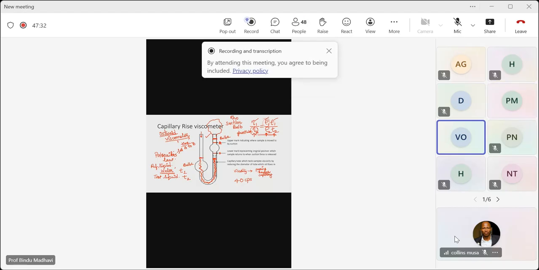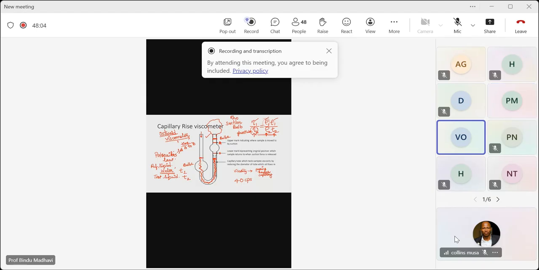Prof, I wanted to also know, is it also because of the density of water, which is 1 gram per cubic centimeter? You can use any density that is comparable, that is okay. It need not be 1, because water density by coincidence is 1. That's it. No compulsion that the reference liquid that you are going to use must have density 1.